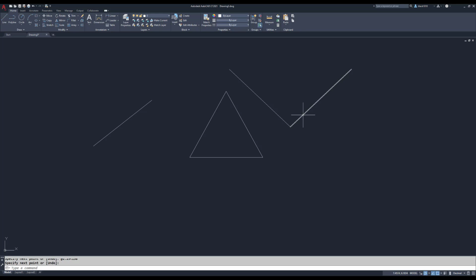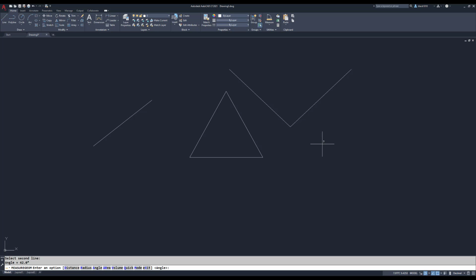Now we actually have a command called mirror that we could have used to create it, but there we go. Now if I wanted to check, did I get that right, I can go up here to my measure tool and measure the angle between this line, and then I have to find a horizontal line, and I happen to have one down here, and it tells me the angle between those two is 42 degrees. We don't get it on the screen like we were getting earlier because we've turned dynamic input off.